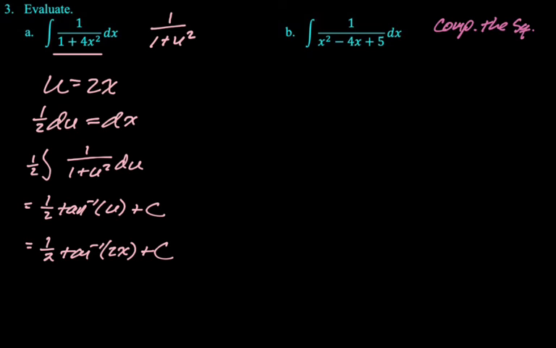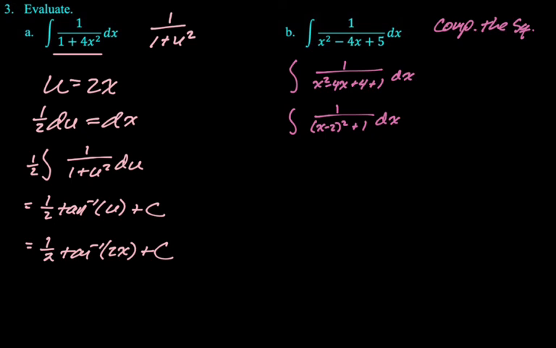So we need to complete the square. I look at x squared minus 4x and I think to myself, x squared minus 4x plus 4 is definitely a perfect square. So I have videos on how to complete the square if you don't remember, but you can often do them this way. X squared minus 4x plus 4 is a perfect square. That's the quantity x minus 2 squared. So I'm going to take that 5 and divide it into 4 plus 1. So I'm going to rewrite this thing as 1 over x squared minus 4x plus 4 plus 1. And then I can factor that. 1 over the quantity x minus 2 squared plus 1.